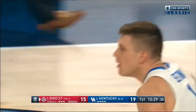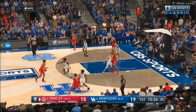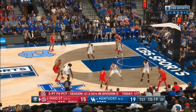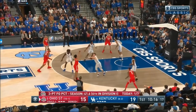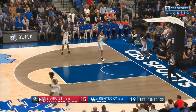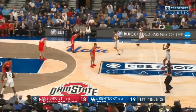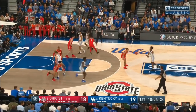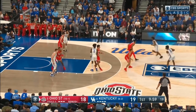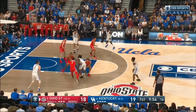Wow. But as he opened up things, probably the premier three-point shooter when he did that. Gorgeous from the stroke. Carton backpedals. He'll try three. He was right on it. And got it. He was right on it, though. He plays with a vibe, this kid. Midway first half, 1-point game. Kentucky in front. Ohio State led by four early. And you hear the chance of Joe Big Move here at T-Mobile Arena.